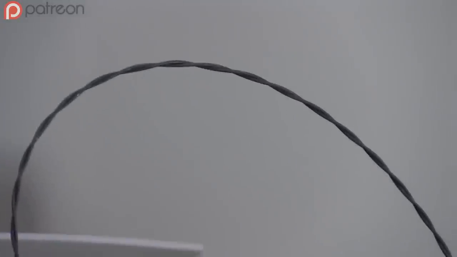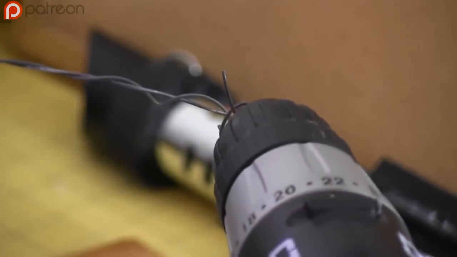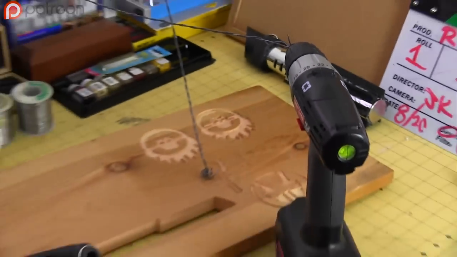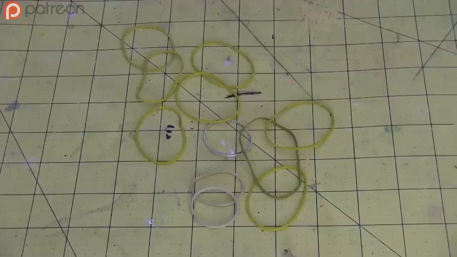Make sure the board is secure. Hold the drill far enough away so that the wires are straight and start it up. This will rapidly twist the wires together, but be careful. Be aware of your surroundings and how things could go horribly, horribly wrong. But before you do this, just picture that one scene in that horror movie, Ghost Ship.